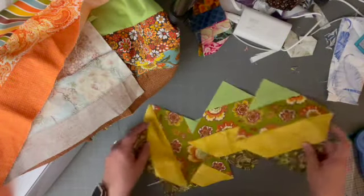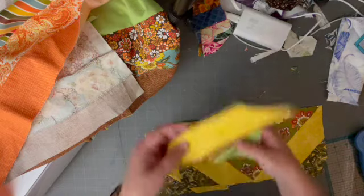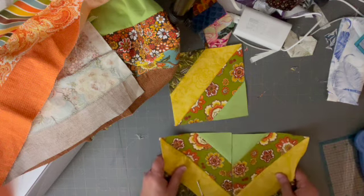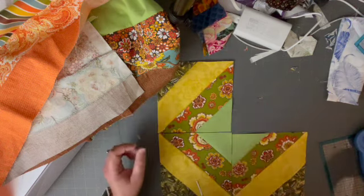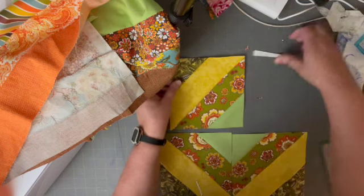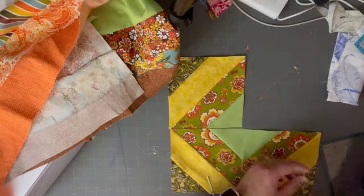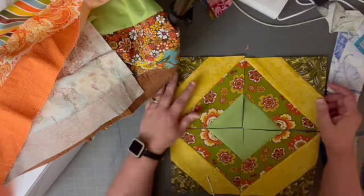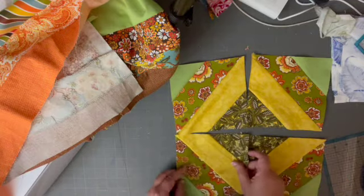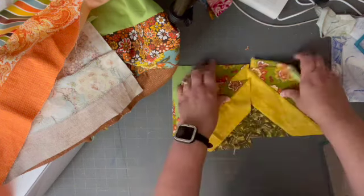So here I'm going to sit here and try to decide how I want to place this block together. I'm trying to decide if I want the solid color in the center — excuse my messy desk — or if I want the solid color on the outside. So I'm going to lay them out and just figure out what it is that I want to do in putting this together. Here I am figuring out the green in the center, and then I switch it around and put the green on the outside. And this is when I said, nope, nope, no — it's going to be green in the center. So I decided to stick the solid colors in the center.